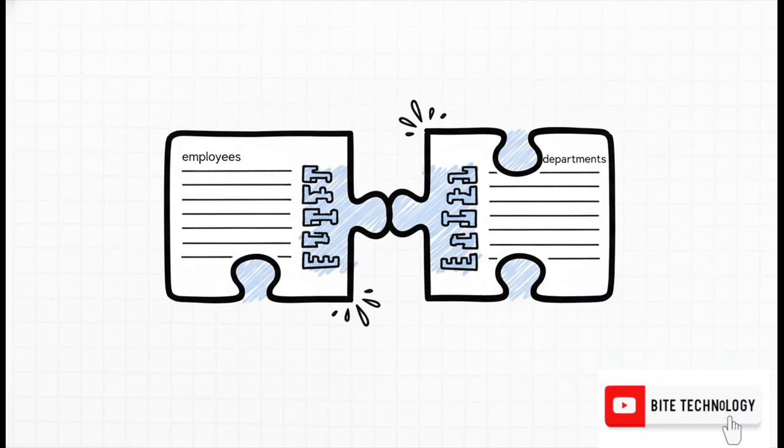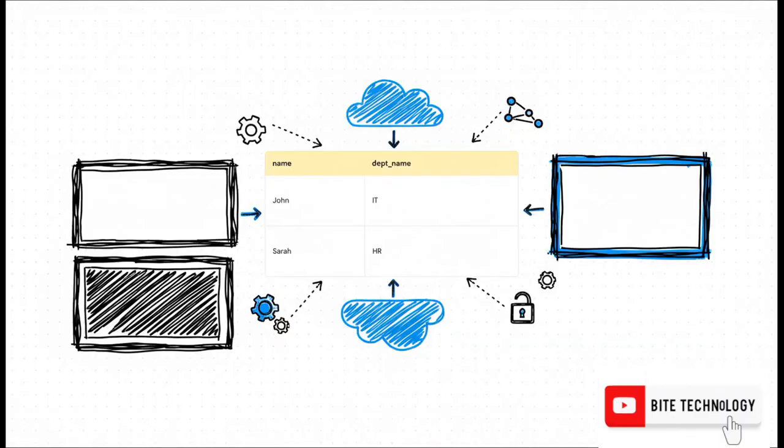So how in the world do we bring them together? We use an INNER JOIN. This command is like telling the database, "Hey, I want you to look at both of these tables, and wherever you see that dept_ID match up, I want you to combine those rows." It's like putting two pieces of a puzzle together. And voila! The result is one single unified view. Now we can see an employee's name right next to their full department name, even though that information started out in two totally separate tables.